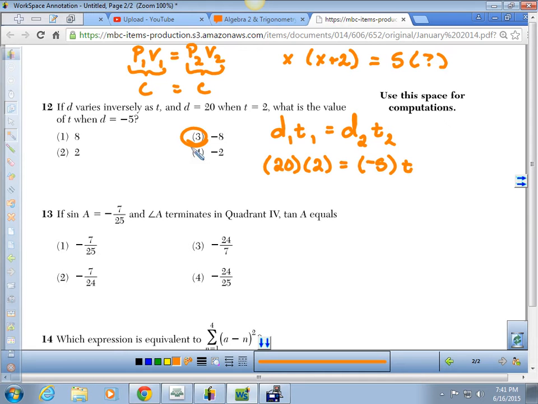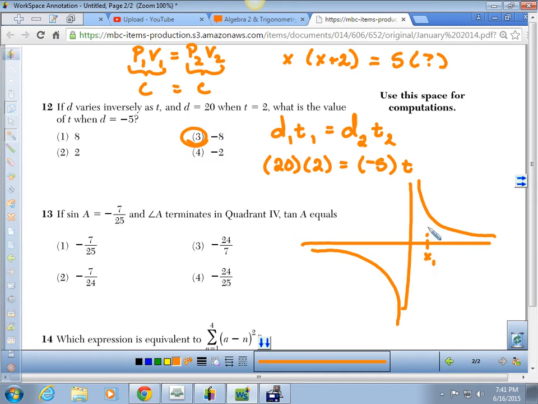So again, as one goes down, the other goes up. Do you remember what the graph of inverse variation looked like? We called it the hyperbola, where it looked kind of like two quadratics repelling against each other, asymptotic to both axes. Okay. But what this means here is that whatever this value, we'll call that x1, and if I trace x1 up to the graph, then I would get y1. Well, whatever x1 times y1 is equal to, it's always going to be the same no matter where we go. Those two products will always give us the same value.